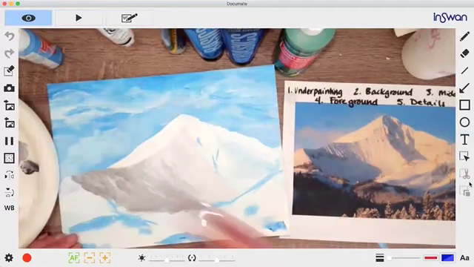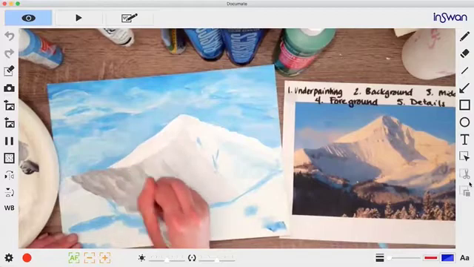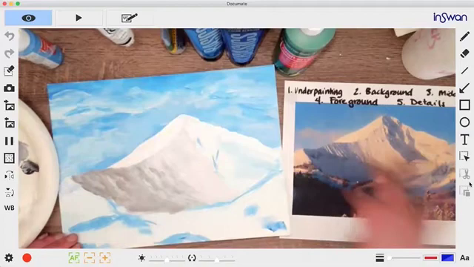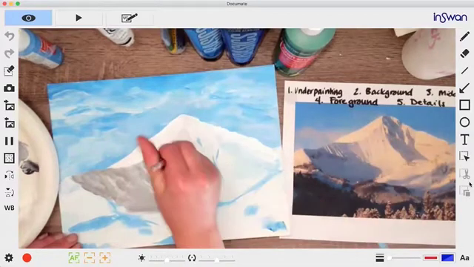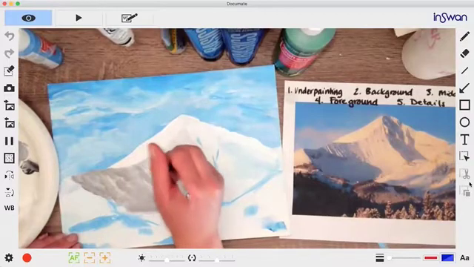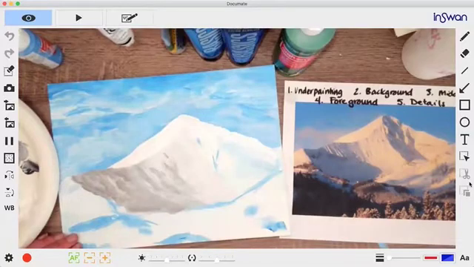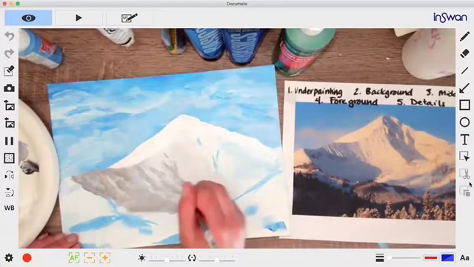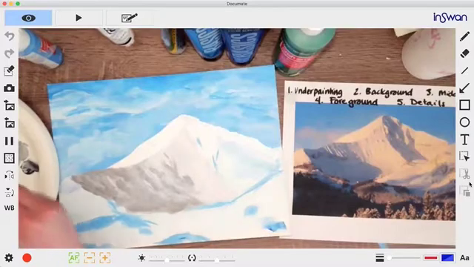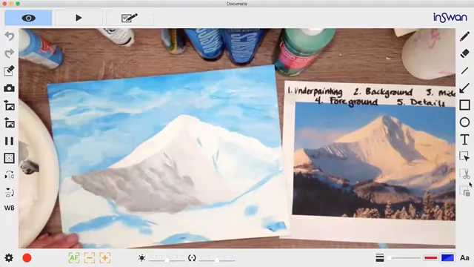That's creating those streaks that are visible in the photograph. I'm going to continue to do that with my dark shade. I'm going to bring some, but not too much over here to create that streaky look, like the gullies, basically, to create the shadows that happen because the mountain has rocks and different levels and stuff. Okay. And so I'm still doing this very chunky texture, which you could take or leave if you don't like it.